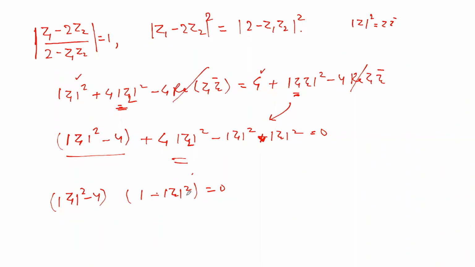Since it is given that this is not equal to 0, right? So only mod z1 square is equal to 4, right? Mod z1 square is equal to 4 means this is a given circle with radius 2, right? So from unimodulus, every time you have to go for this and easily you will get the answer, right? This you can use for equality sign and inequalities also, right? In both the cases, the working will be this only.